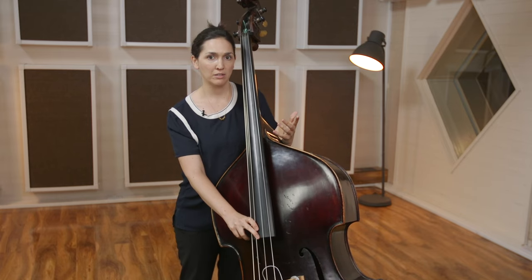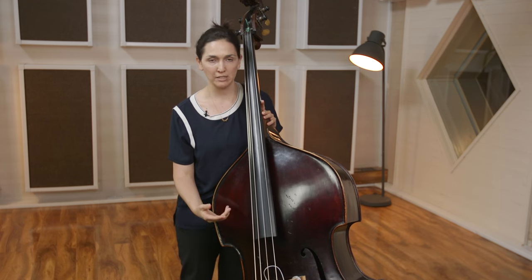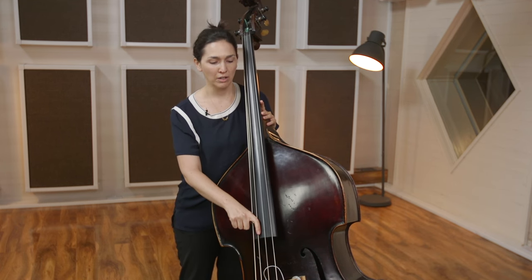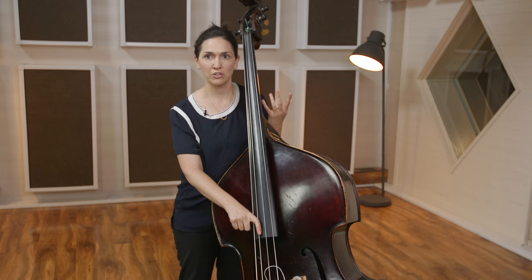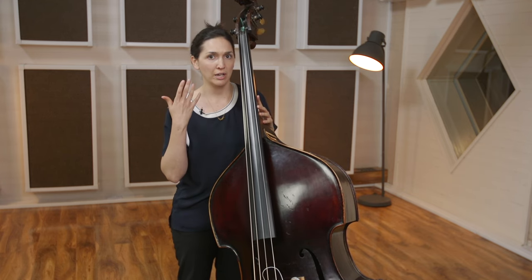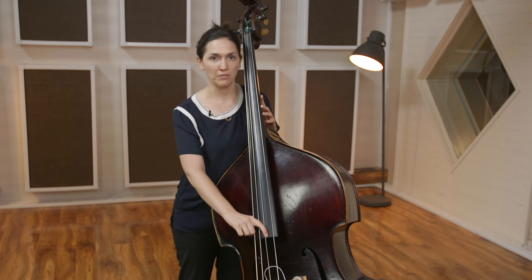The main point I want to get across is: are you getting the nice sound that you want? If you'd like to play a little bit softer, that's fine too, as long as that's what you're hearing in your head. The goal I want you to achieve is that any sound you hear in your head that sounds good to you, you should be able to get it on the bass.